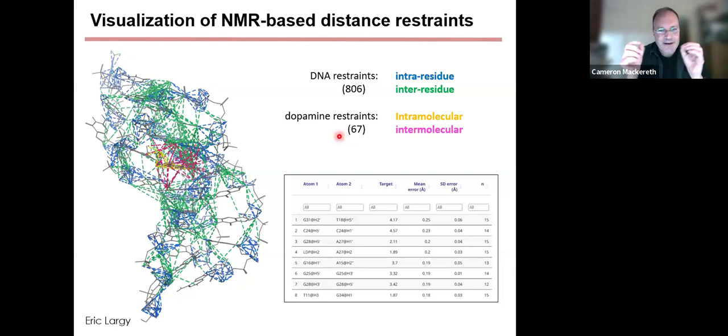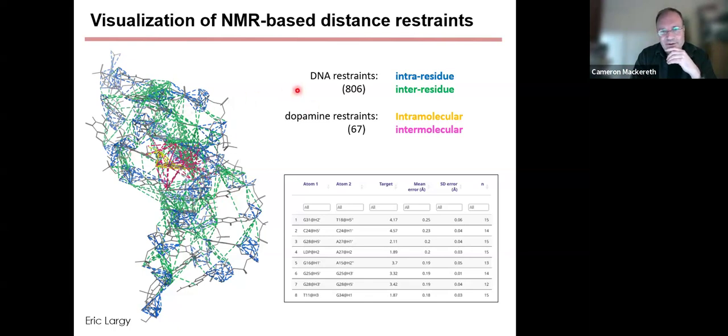What this shows are how the different distance restraints distribute among the DNA and ligand. I'll show you the structure details in a second, but this is just to show that the large number of restraints really makes it possible to very accurately define how the structure comes together, even though we're only looking at hydrogens. So you can see that the distances are really focused at where the hydrogens are, but because there's so many of them, it's actually a very well-defined structure.